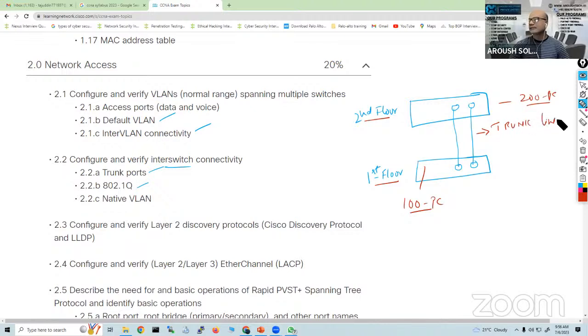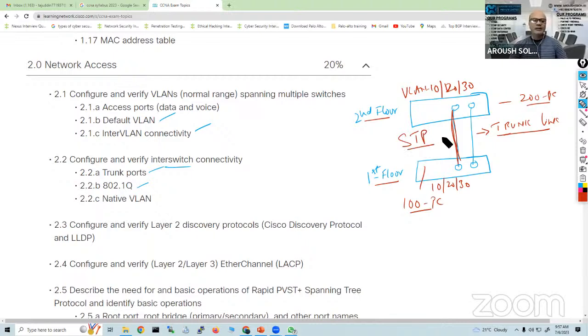Trunk link. Now, what is a trunk link? How can we define it? A trunk is nothing but a link that carries the traffic of a number of VLANs. Maybe you create a lot of VLANs, say example VLAN 10, VLAN 20, VLAN 30, same thing here. So we are learning a lot of VLANs, and all these VLANs will use this trunk link. And remember, here we are running your STP.